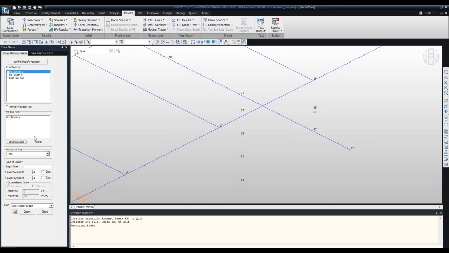And then as far as the horizontal axis, we'll select the display here. And then here we can just define how far the decimal point goes. For the y-axis, let's select 1. And then let's make sure this is a time history graph, okay? So it seems as if everything's in order. Let's take a look now. And when you're ready to create your graph, just go here.